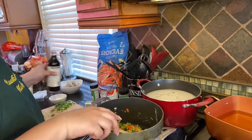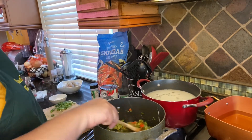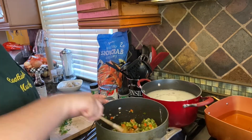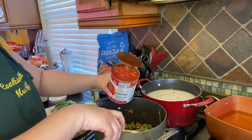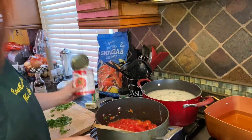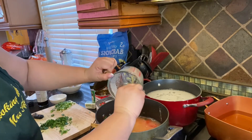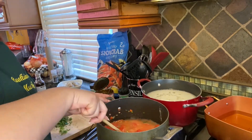You're going to add about two tablespoons of Worcestershire sauce — or 'west side of shy sauce' as my husband likes to say. That's two tablespoons — that's going to give it that nice flavor. Then we're going to add this 12-ounce can of stewed tomatoes right in there, and then we're going to add two cups of chicken broth. I use chicken base and just follow the instructions to make two cups. You can use regular chicken broth if you want. Go ahead and mix that all in together.